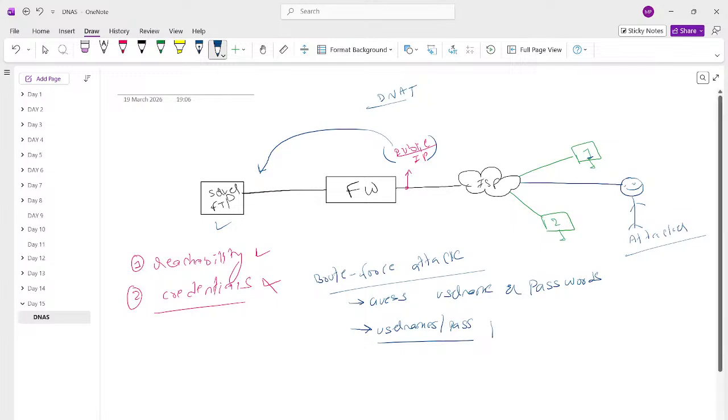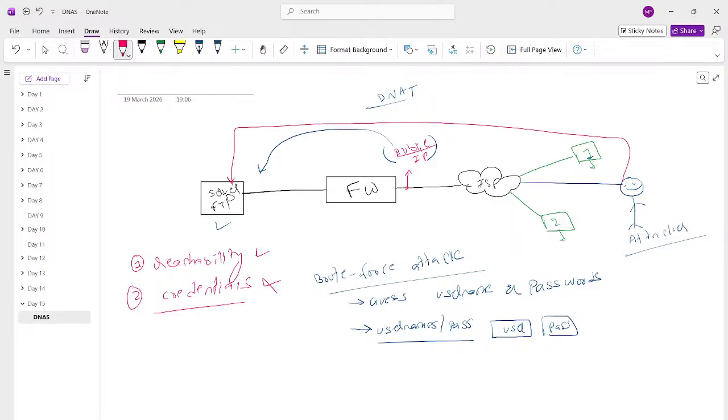So now what will the attacker do? He will have a database of usernames as well as passwords, and using Linux commands or attacking software, he will push a communication and say this is my username, this is my password, please validate. If this is correct, the firewall will validate. If wrong, he will try a second attempt, a third attempt. Every attempt is a different username and password, and till he gets a correct one, the software keeps on trying this communication. Every time the communication goes from a client to an FTP server, what will happen? Let us see.